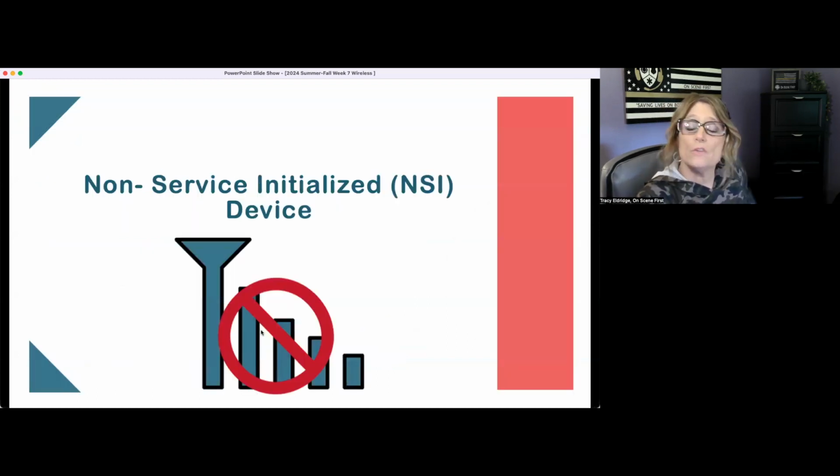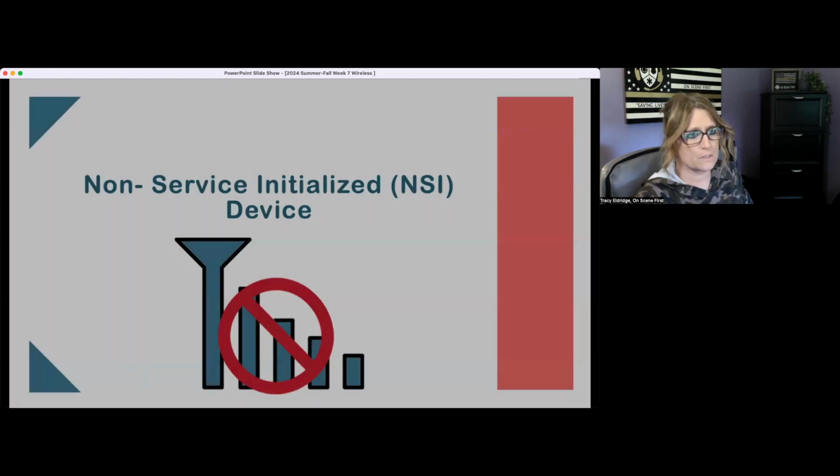And then the identification and definition of a non-service initialized device, an NSI phone. I think one of the things that blew my mind when I was working at RapidSOS, being one of the first to realize that, oh, wait a minute, not all 911 area code calls are disconnected cell phones. That was pretty epic. That was pretty cool to realize that. But we're going to talk specifically about the NSI phones by definition, and then I'm going to give you an additional piece of information that is wicked important.